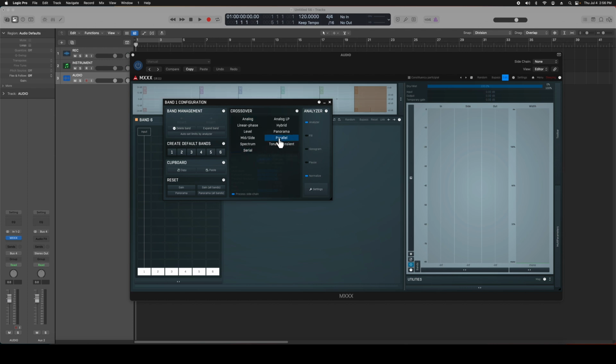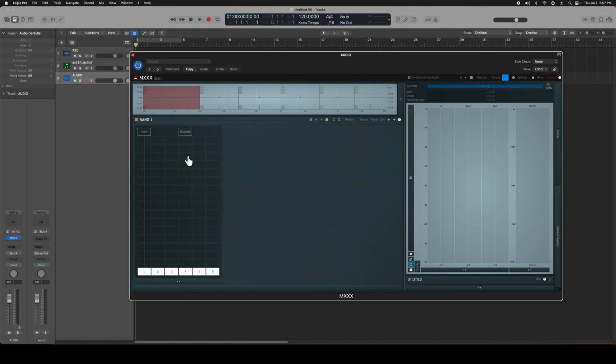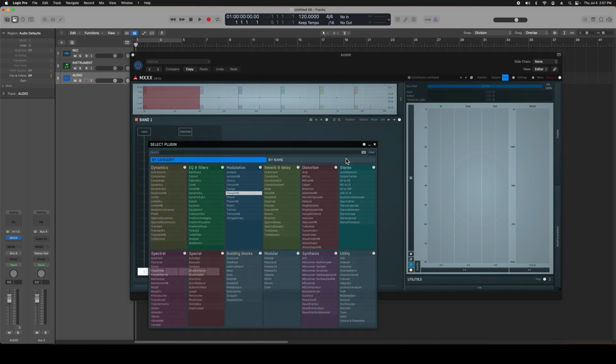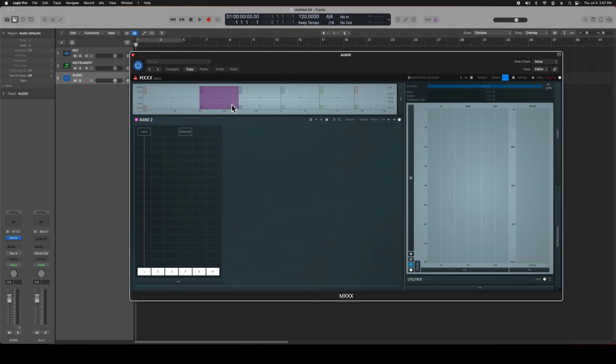And as you select each type of crossover, you will see different options available to adjust those parameters within that style of crossover. You can reduce the number of crossover bands as well. So what happens is, if you have plugins loaded on one band, and then you select the next band, you have a completely new slate available to add another combination of effects as needed.